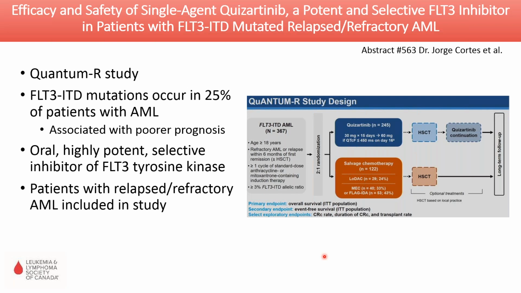There is a treatment currently that we give patients called midostaurin. This is a FLT3 inhibitor that is given with induction, and again, that has proven to give benefit to those patients. But quizartinib is better because it's an oral drug. It doesn't have to be given intravenously. And it is also more selective, and so its side effect profile is better than midostaurin.